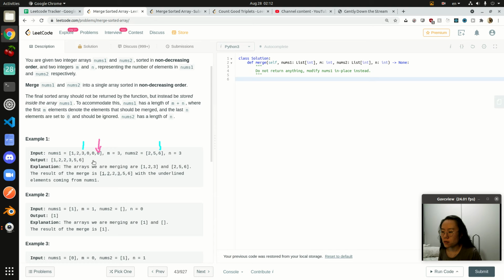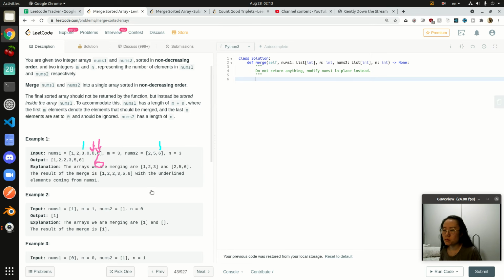So we want to traverse from the back, and if the element, in this case 6, is bigger than the 3, we put 6 at the position where the pink arrow is pointing, and then we shift the pink arrow down to this element once we've updated it with 6.